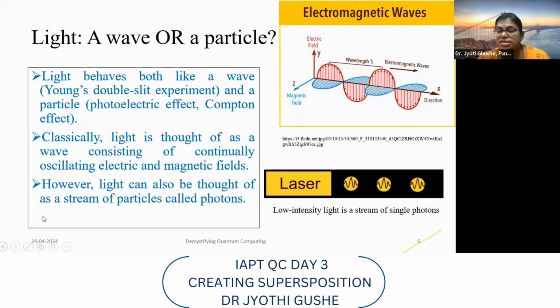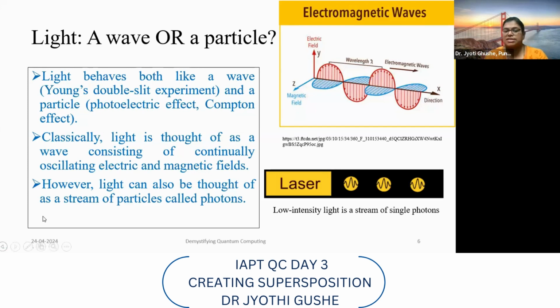Whereas if we are considering experiments like the photoelectric effect, the Compton effect, or atomic spectra, transitions like the Lyman series and Balmer series, in session 1 I gave the example of the hydrogen atom and quantization of energy. If the electron is making a transition from a higher energy level to a lower energy level emitting photons, where you are getting the spectral lines, then according to which phenomenon or situation you are dealing with, the behavior of light will change. It will behave like a particle in some phenomena, and like a wave in other phenomena.